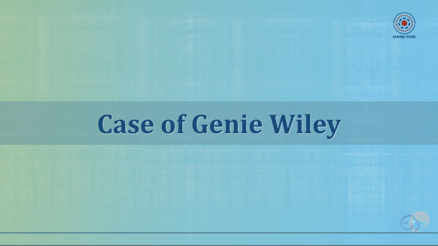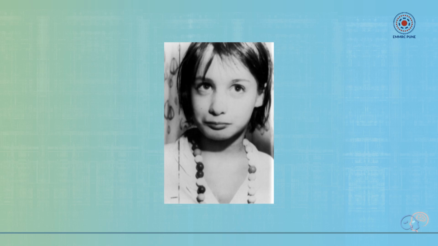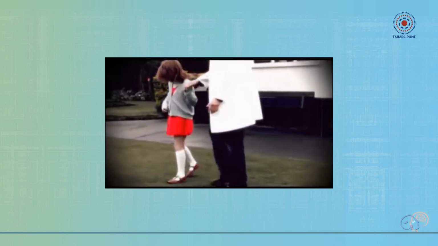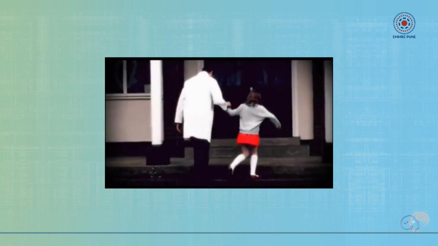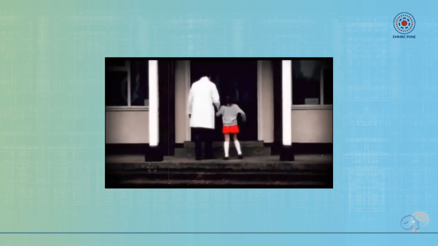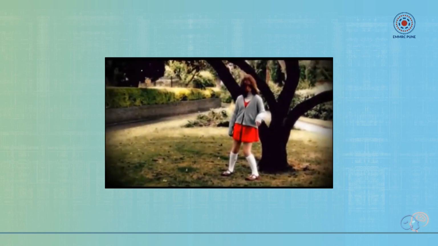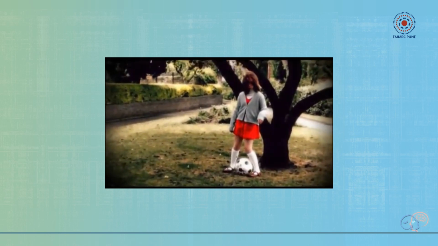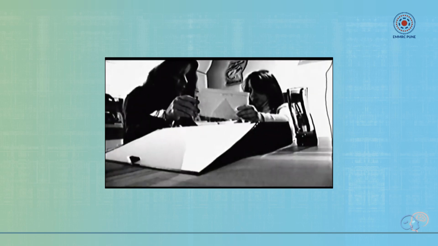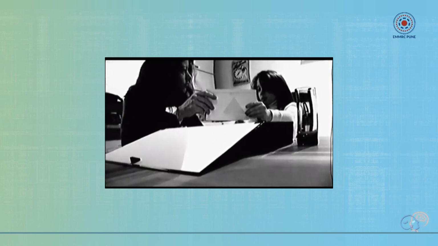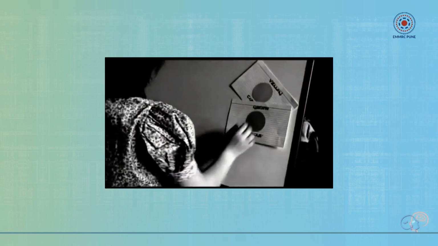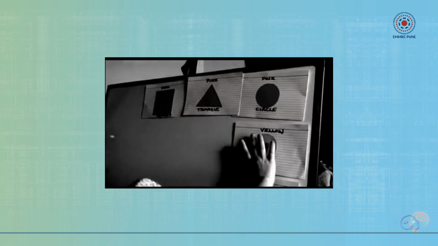Now let us consider the famous case of Jeannie. This child was born to a father who was psychotic and a mother who was blind. Right up to the age of 11, this girl was raised in extreme isolation. She had had no contact with other people. She lacked any linguistic ability. After the welfare authorities rescued her, they tried to teach her language, but she could not advance beyond the level of a third grade child. She was intelligent, but she could not acquire language because the critical period was past.